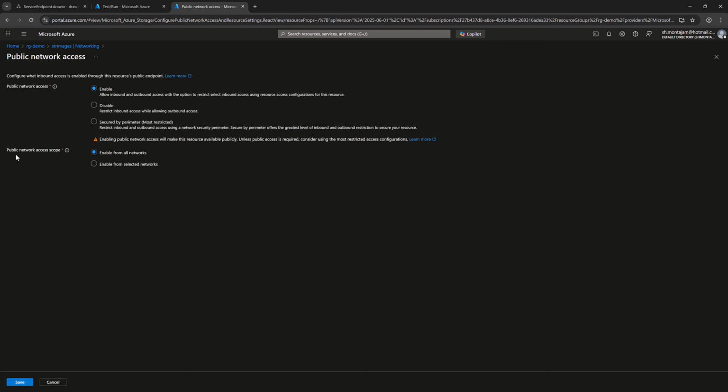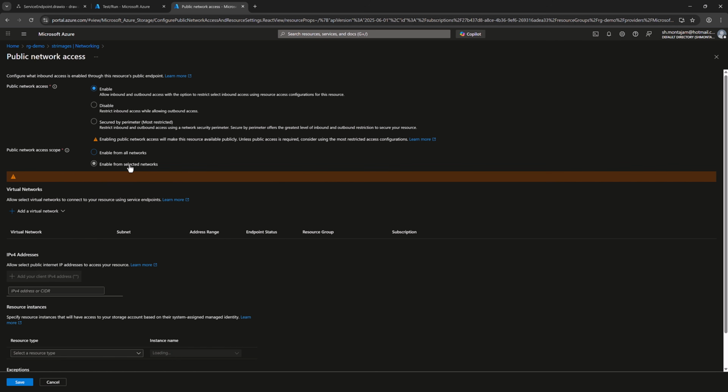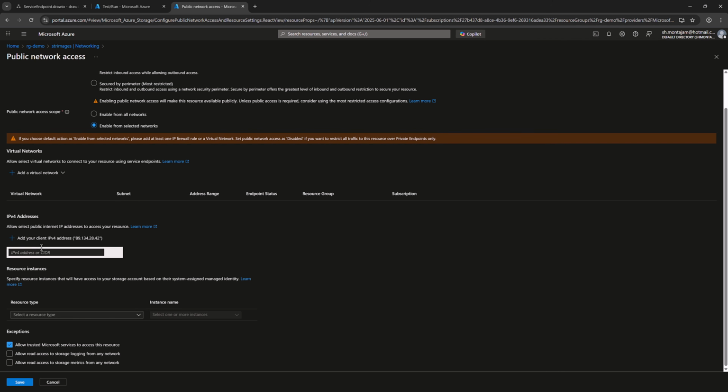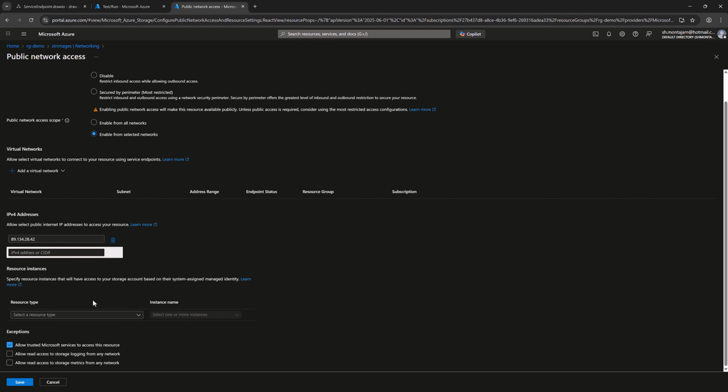Here in this section, public network access scope, I will enable basically only my IP address to be able to contact or get access to our storage account, and everything else should be blocked. So here I will add my IP and just click save.